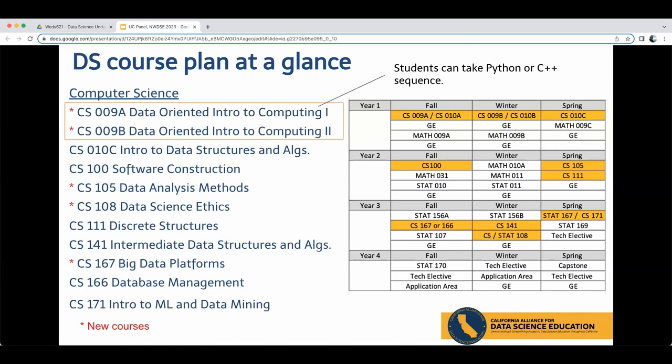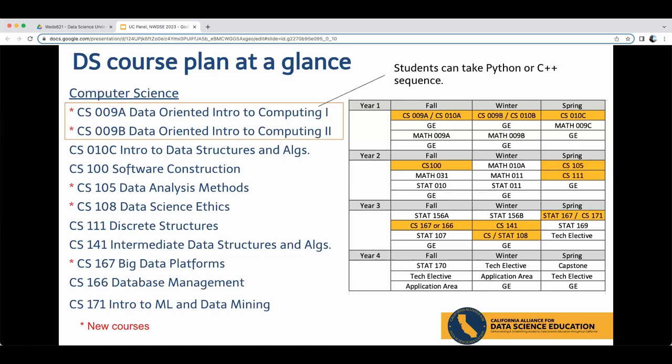The original programming course sequence was in C++, but since then we developed two parallel tracks, one in C++, one in Python, and students can elect to choose either one. We encourage our data science students to go to the Python pathway, but if they already come with C++ and they want to continue through that pathway, that's fine. If they come in with Python or something else, we do have another two-unit course that they can take to learn C++ for other courses that they take down the line.